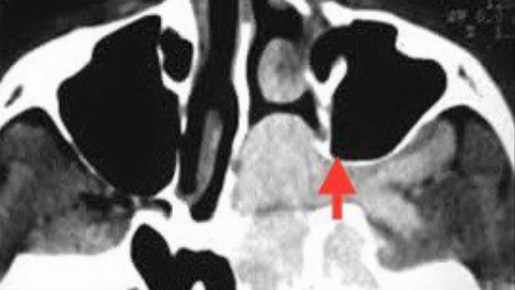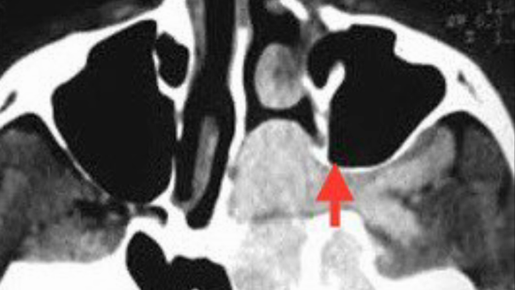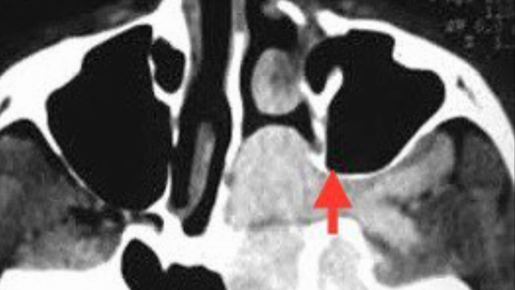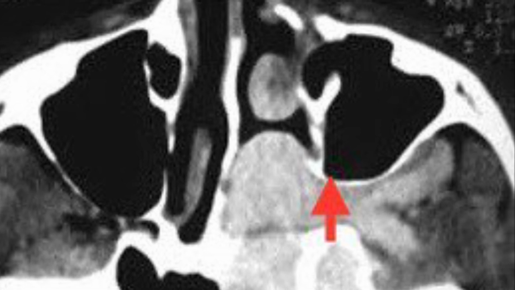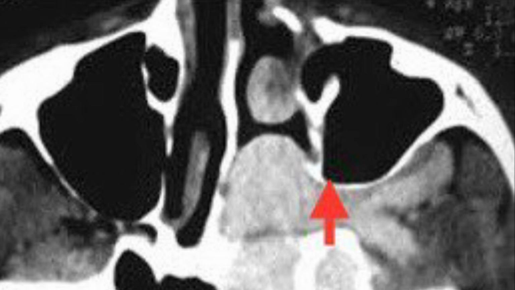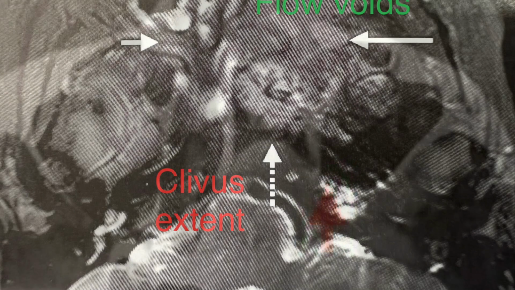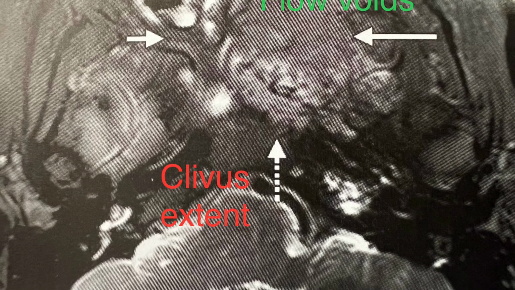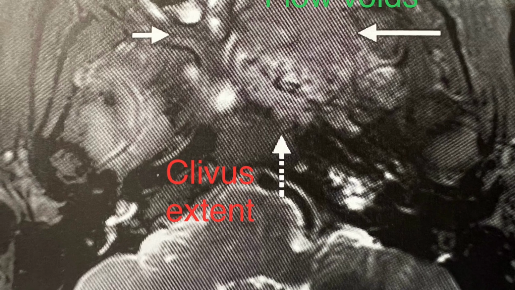And this is an axial CECT showing hyperintensity or enhancing area in this angiofibroma, and this is widening of the pterygopalatine fossa, and you can see extension of this tumor into the infratemporal fossa and nasal cavity. This is an axial T2 weighted fat saturated magnetic resonance image showing dark serpiginous vascular void areas within the tumor.